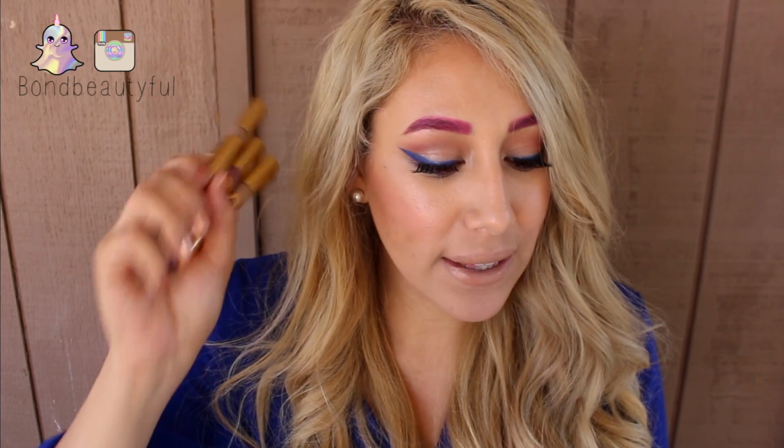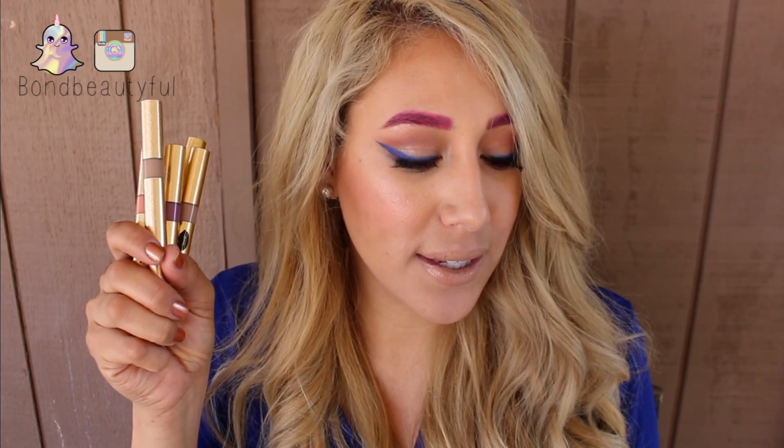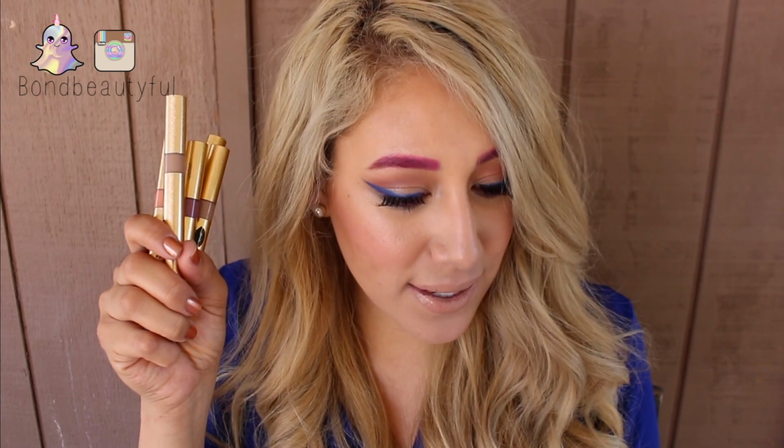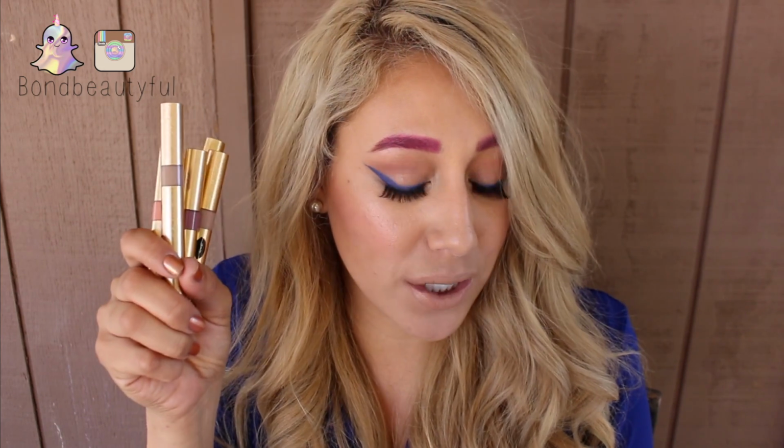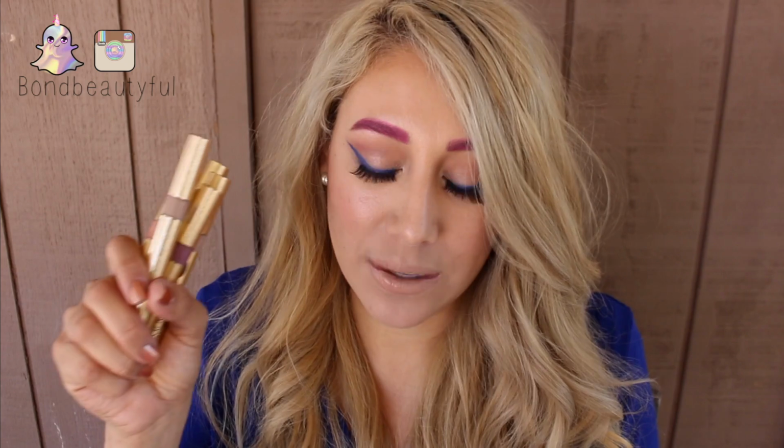So I really like these, like I told you guys before, but I'm gonna go ahead and read the claims that the company says, just so you guys know what they're all about. So they're GrandeLips Hydrating Lip Plumpers, a lip enhancing treatment used to increase the volume of lips while reducing fine lines, now available in 6 irresistible nude shades to add the perfect hint of color to lips. The clinically proven formula with key ingredients, Volulip and hyaluronic acid, targets and hydrates dry areas on the lips, providing an instant plump in just 3 to 5 seconds, and serves as a long-term treatment after extended use. After 30 days of twice daily application, lips will experience an overall increase in plumpiness, hydration, softness, and firmness. The unique cushion applicator easily combines with other products and feels smooth on the lips. Don't be alarmed by the slight tingling sensation that happens after applying GrandeLips. That's how you know it's working its magic.